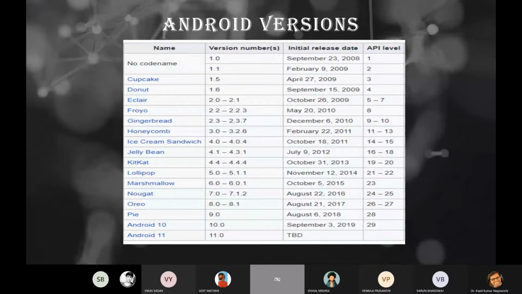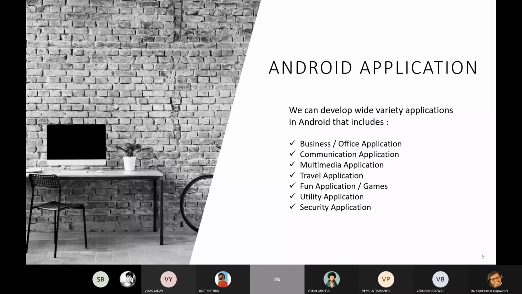Now Android applications: we can develop a wide variety of applications in Android, including business, office, communication, multimedia, travel, fun and games, utility, and security applications.